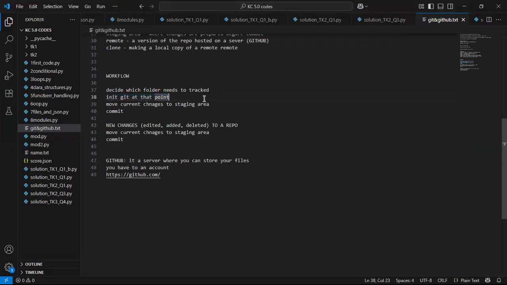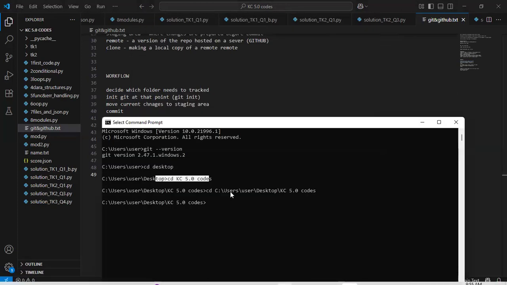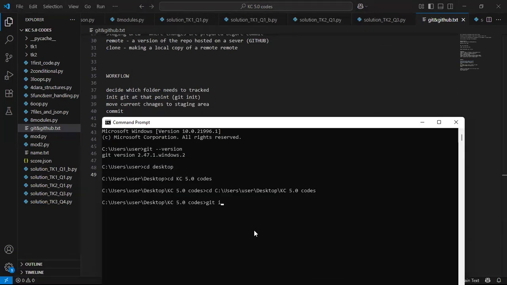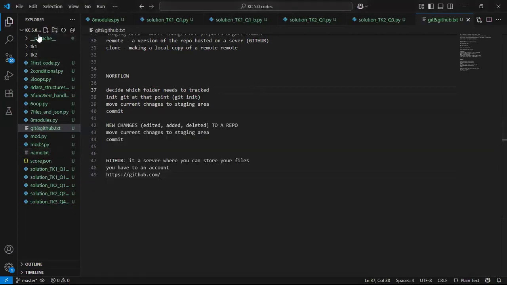So how do I do this? You simply use the command git init. That is the Git command you intend to use. So I come back here and say git init, and if I click enter, Git will automatically start keeping track of that folder. So it means that if I start making any changes to that folder, Git knows. At this point, you see that everything within our folder is green.